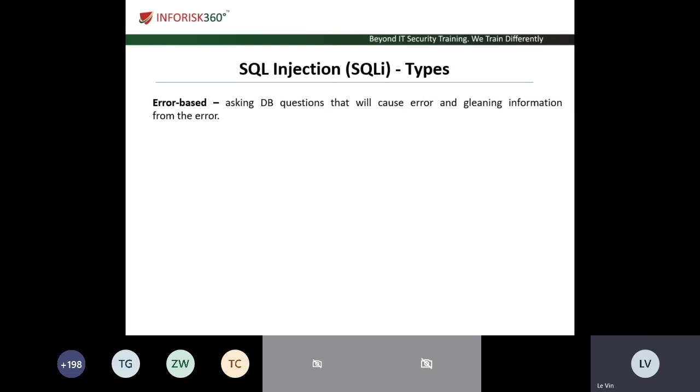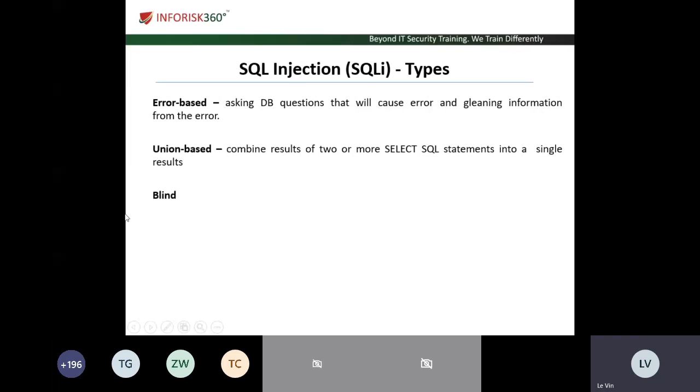The second one would be the union-based. The union-based is also the most popular method performed by attackers. This type of injection technique allows attackers to extract data from the database by extending the result from the original query. It uses the UNION SQL operator to integrate 2 SELECT statements into a single result, then returns it as part of a response. I will show you some of the examples later on.